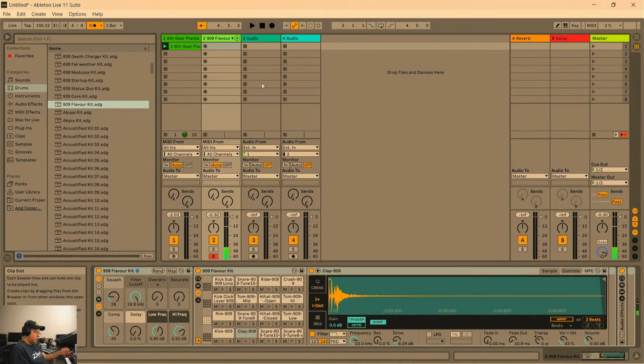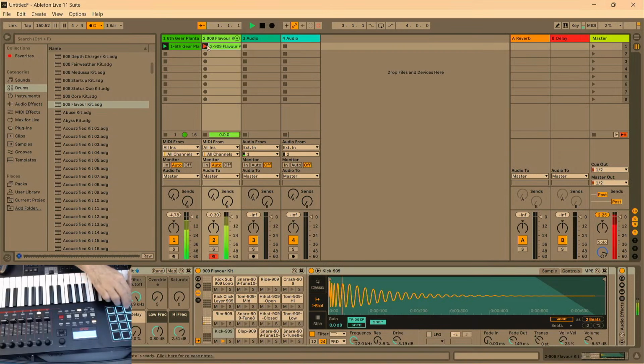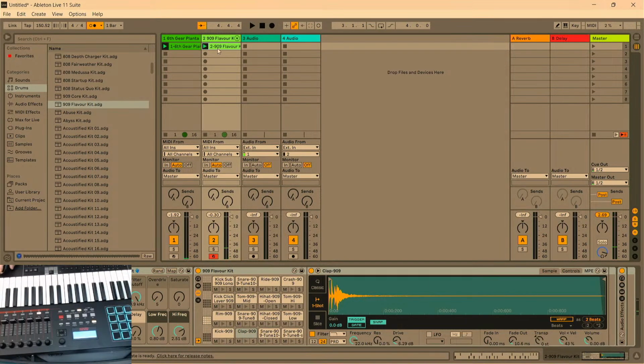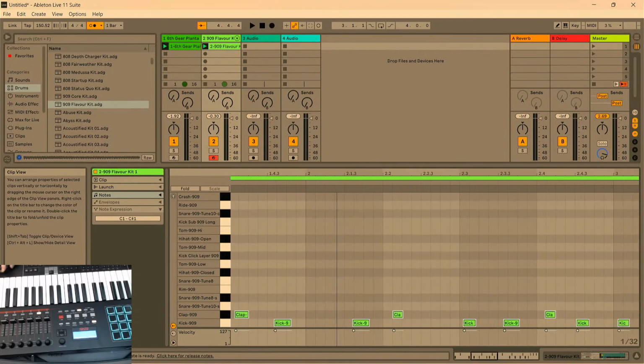Oh, cool. At least the pads are working on the MIDI controller, and they seem like they're mapped pretty well. All right, let's play that. All right. So let's open that clip, and let's see if we can quantize these.